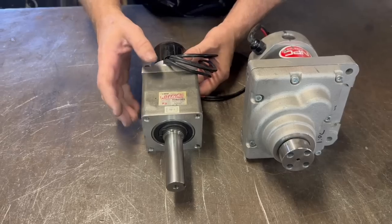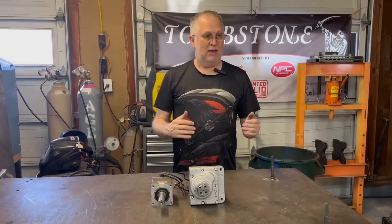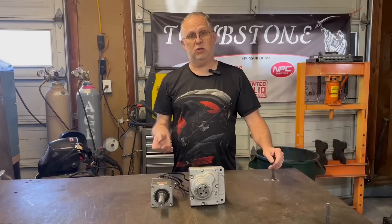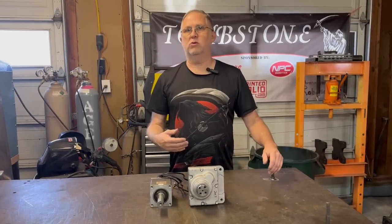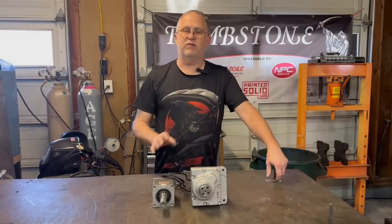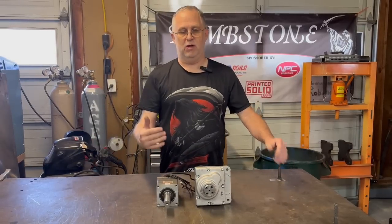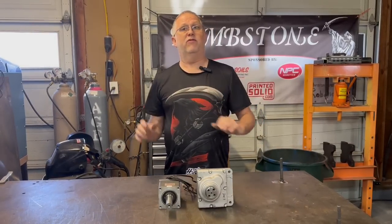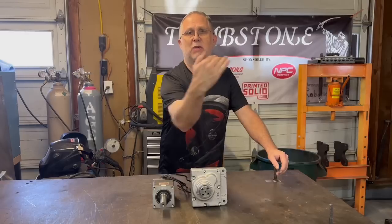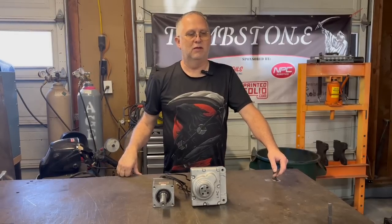When I mounted them in the robot I ended up with the tires slightly back from where they were originally - only about an inch, not a big difference, but it was enough that the robot didn't drive as crisply as I'd like. It didn't have enough weight on the wheels to get good traction. So it just didn't drive the way it needs to. The key for Tombstone is being able to drive past somebody and cut into them, and you need the traction and agility to do that.